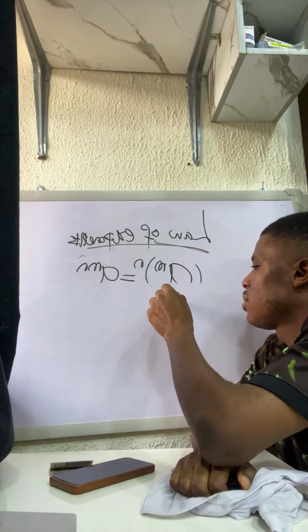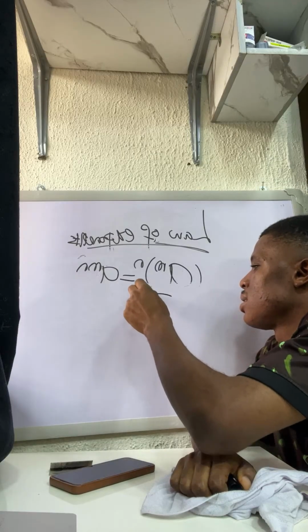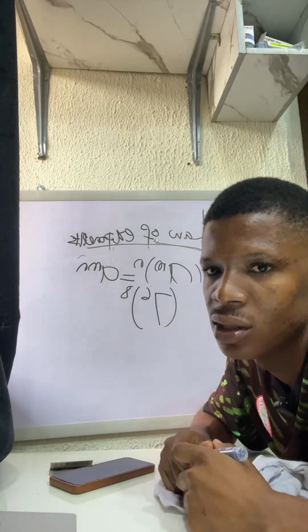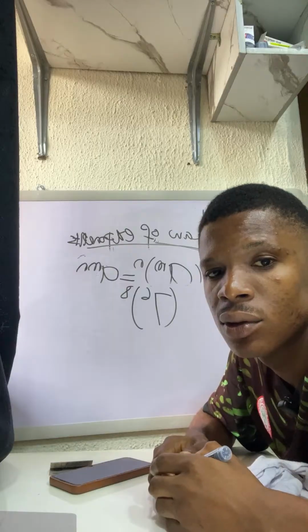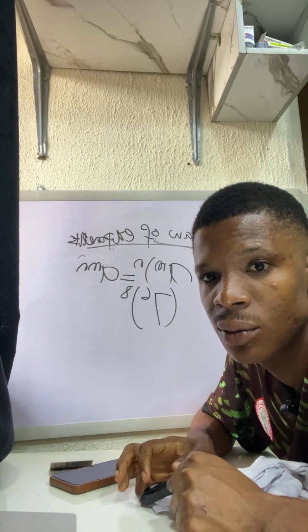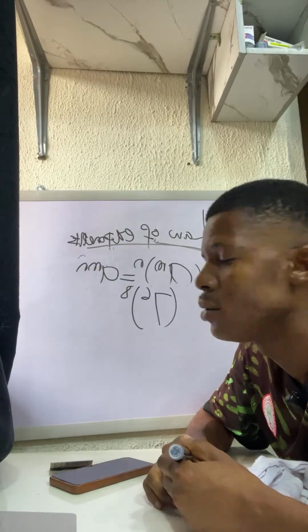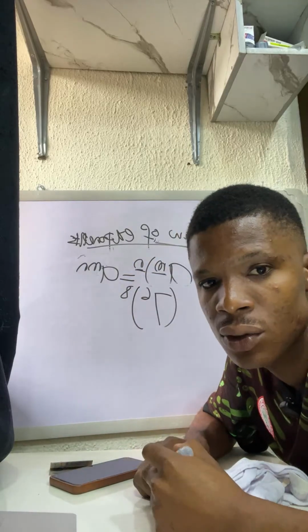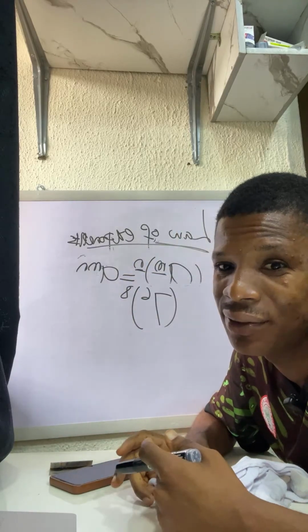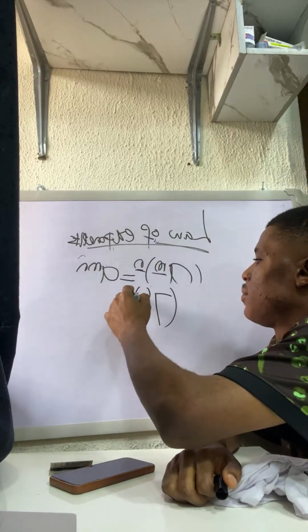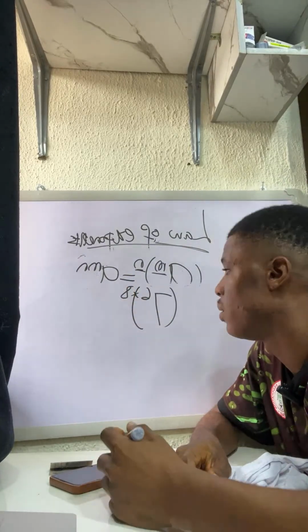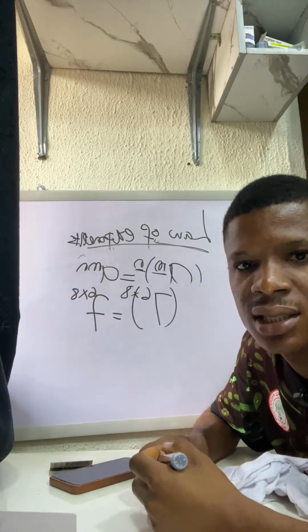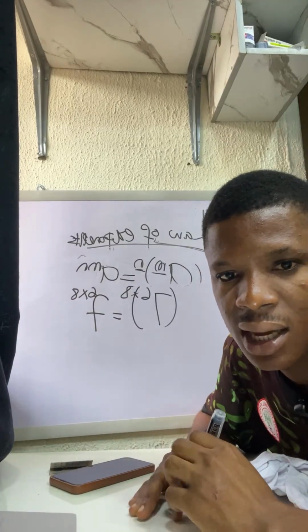That's good. So let's look at the next one. Let's say we have 7 power 6, then raised to power 8. Wow, that would be a very big number. So what can we do to solve this problem? It is very, very simple. You apply the rule. It says once a term is raised to a power and is also raised to another power, you just have to multiply their powers. So if you multiply, what do you get? You have 7 to the power of 6 times 8. What is 6 times 8? Let's know your answer. What is 6 times 8?